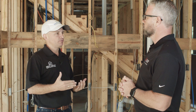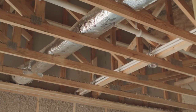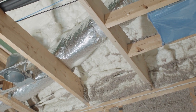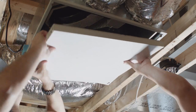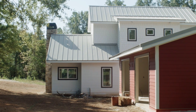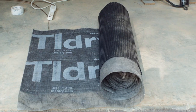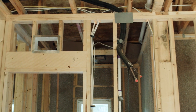We expect this home, once we do the duct blaster test — which measures air sealing of the duct — to be less than four percent. That's our target, because you're going to get a very comfortable house. We also want to use minimal ductwork to reduce the chance of trapping allergens and airborne particles. Our way of building is delivering a healthy, durable, efficient, and comfortable home. On the healthy side of the equation, we're very mindful of controlling dust, VOCs, and airborne particles that have a negative impact on human health.